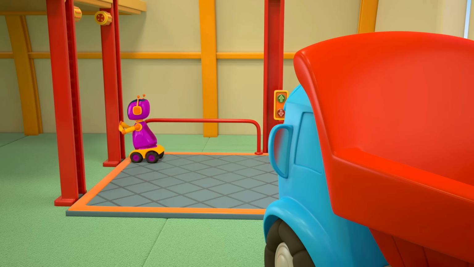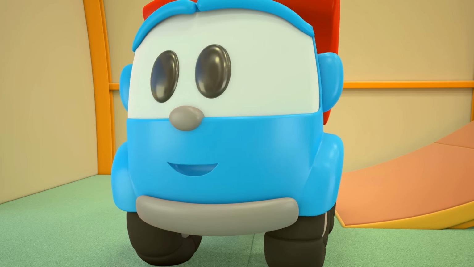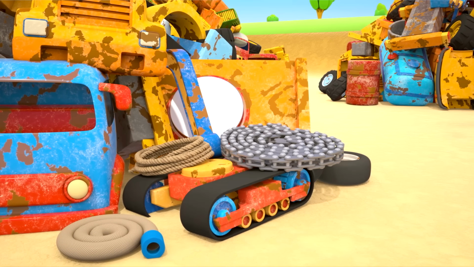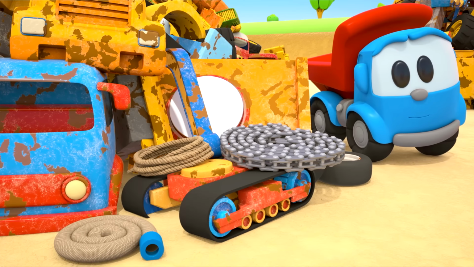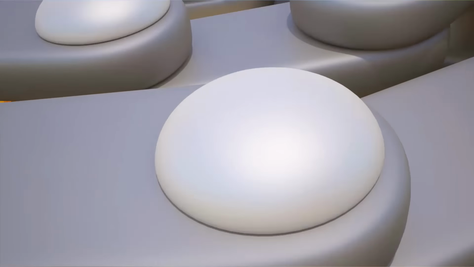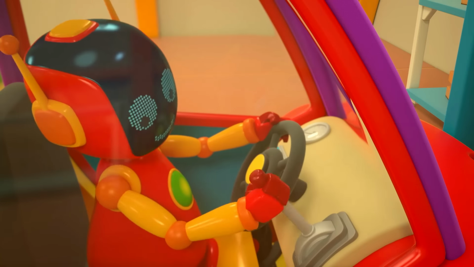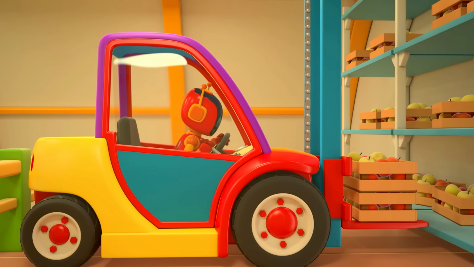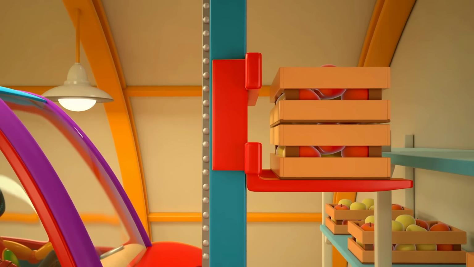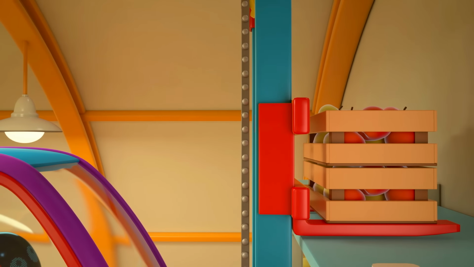The chain is what lifts and lowers the forks. Robot, no! We'll bring a different one. Leo's looking for a chain at the junkyard. Where is it? Here's what we need. They've attached the chain to the forklift. The lever's down. And the forks are going up. We're lifting up the boxes and placing them on the topmost shelf.